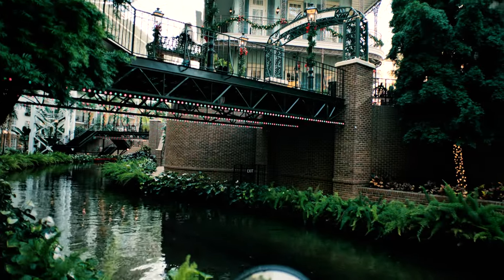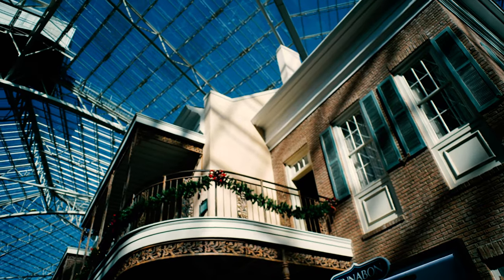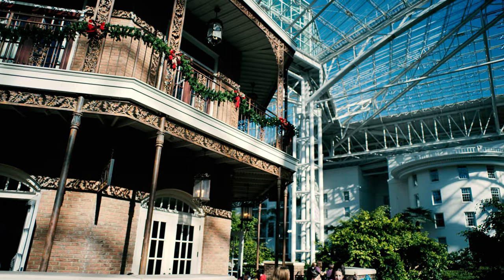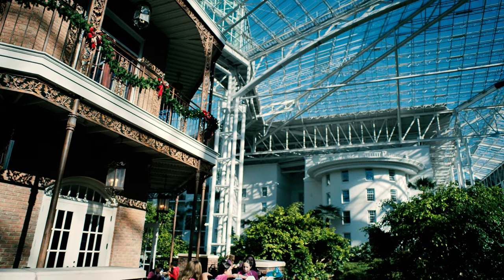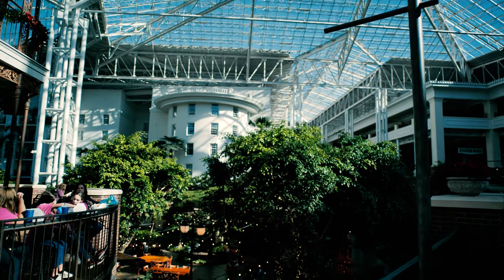Delta Island is also where there's a bunch of shopping boutiques and quick-service restaurants. I think I got a cinnamon bun at the Cinnabon, if I recall. And there's a really great toy store there. I realize I'm a 40-year-old guy, but I still love going to toy stores — I guess I never grew up.